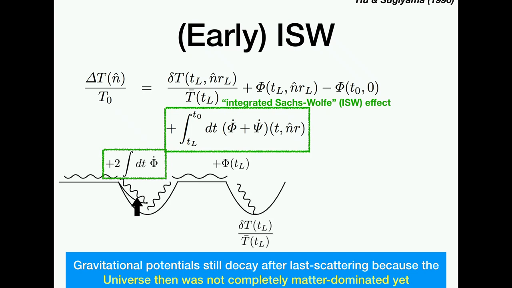Therefore, you get an extra contribution to temperature anisotropies, but any ISW that occurred before decoupling will be erased because you don't see those photons, right? So you are sensitive only to the ISW effect after the decoupling. But because it's after the decoupling, they subtend bigger angles in the sky. As a result, only the first peak gets boosted, because anything higher than that will correspond to angular scales smaller than the angular scale of the horizon at the last scattering surface.